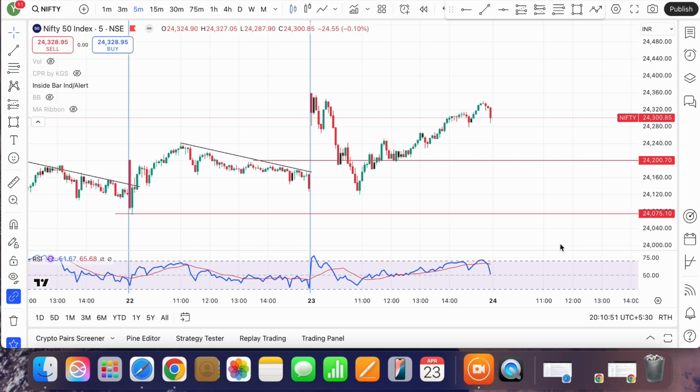So on that note, let's start with what we had planned yesterday versus how it played out in the market and how we actually played it. Yesterday, what we had planned was that we long Nifty above this particular swing high with a pullback, and we'll look at actively shorting Nifty only below this particular swing low with a pullback.